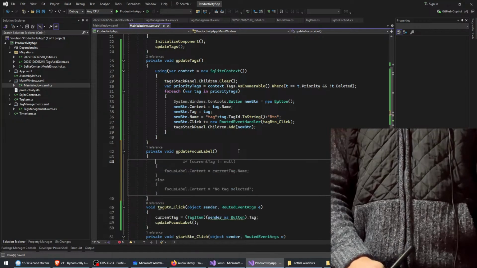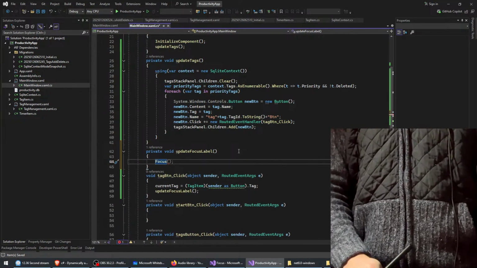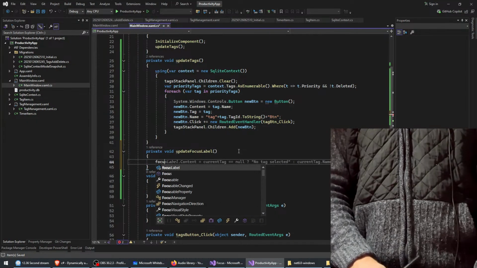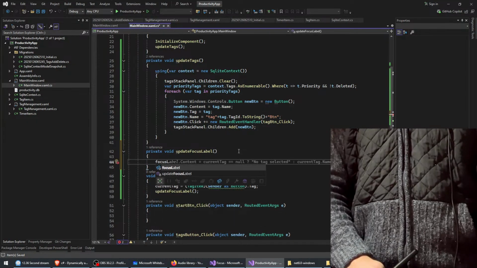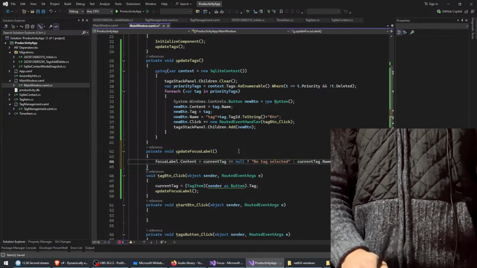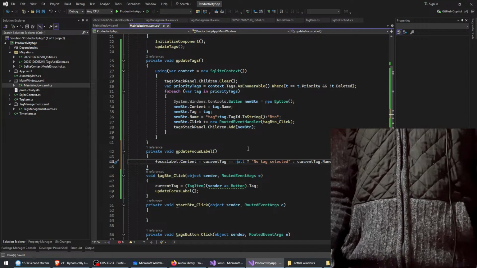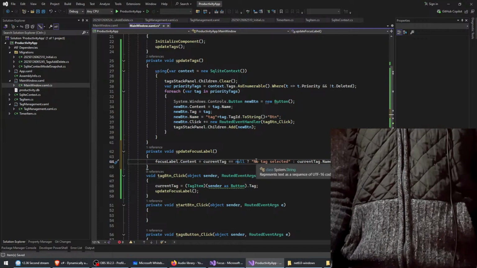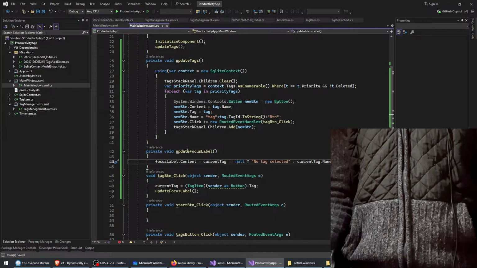No. Focus label. Current tag equals no tag selected.